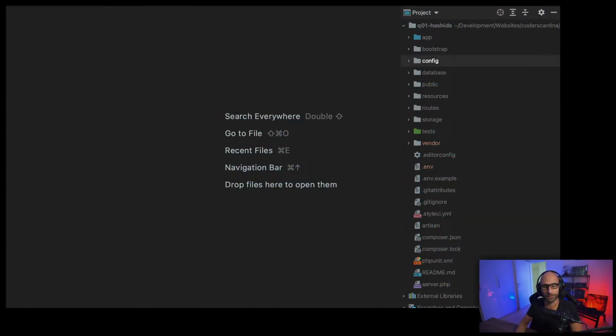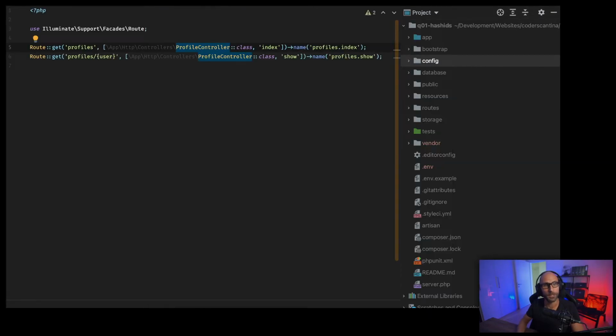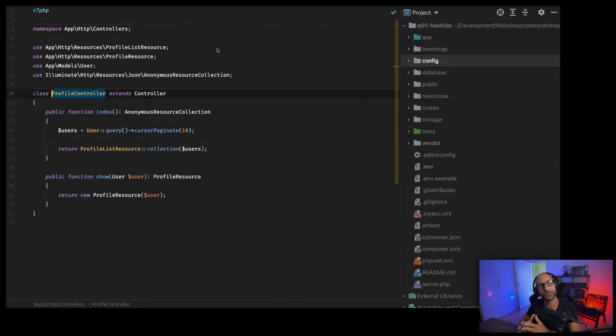If we take a look into our routes API file, you can see I've implemented two endpoints to access user profiles in a RESTful manner. Switching over to the profile controller, there are two corresponding methods: an index method, which returns a list of user profiles, and the show method returns a detailed user profile.